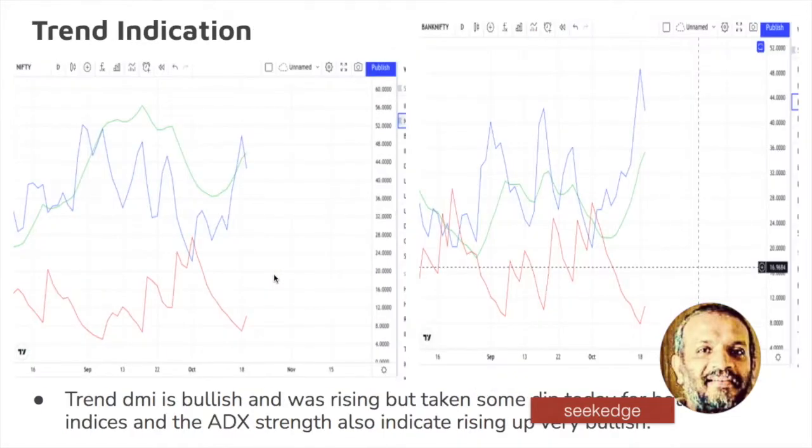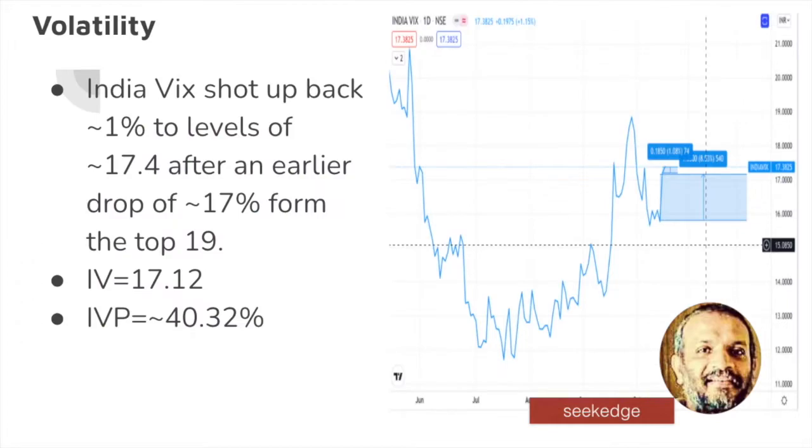Okay. Now the trend. DMI positive is already in the bullish zones. DMI positive, bullish, trend is rising up, taking a U-turn and rising up. There is extreme bullishness, but today you can see a bend on the DMI positive on both indexes. But momentum is intact in bull zones, and the trend ADX indicator is also showing good strength, rising up, and it is intact.